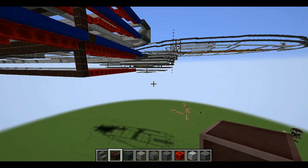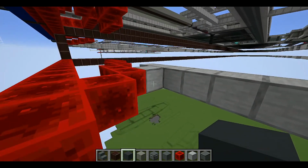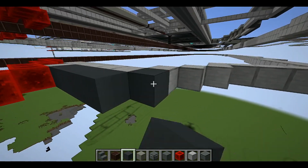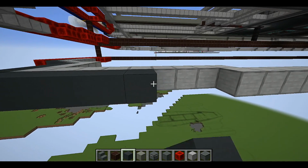Okay, so this time, on the outside, you need the grey concrete now. Not the light one, the dark one. Start from here. I know it's a bit of an odd shape, but it will make sense, trust me. 2, 3, 4. And work your way all the way around. Make sure you're on the corners.